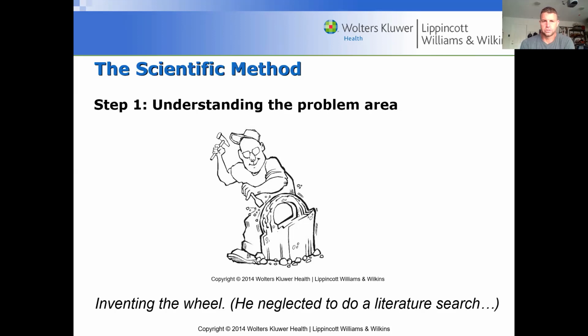Trying to do an experiment, one of the things you want to do is your lit search, or what most people think researching is. So I want to answer a problem. Before I decide to set up an experiment to answer that problem, I've got to go look and see, is there something out there already that answers that or has attempted to answer that? This is important for several reasons. One, if somebody already answered it, what's the point in you doing that? Now, you may have a different take on it, or maybe you want to take it a step further, which is fine. But the other thing is it helps you to avoid any mistakes.